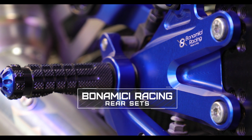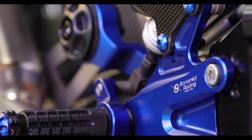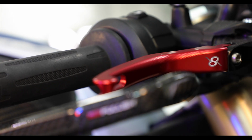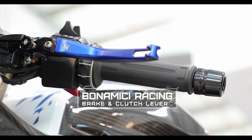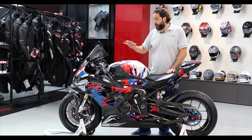First of all, with ergonomics, we went with the Bonamici Racing rear sets. This gives the rider an ability to have different setups depending on his height and his seating position. Second, we went with the Bonamici Racing brake and clutch lever. These are more adjustable than the original ones, and they look much better.